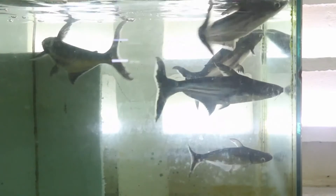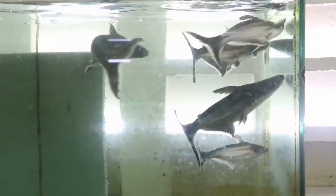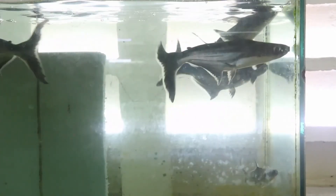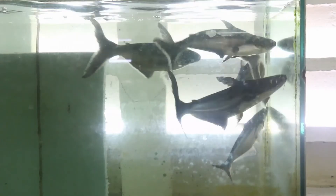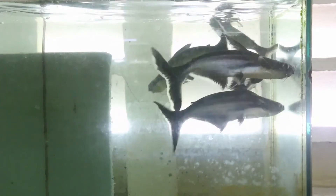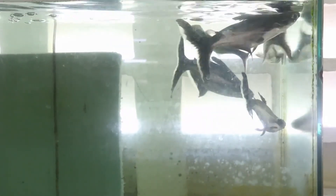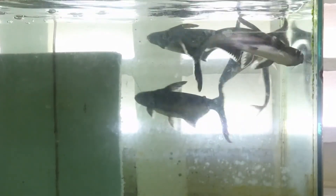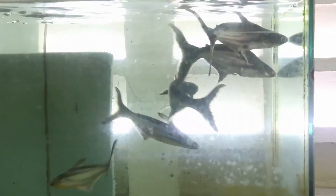You will also see another type of catfish that is ironically prolifically eaten in the local sphere, yet it is mostly unknown — with the exception of the ornamental trade, where it is known as the iridescent shark. These are pangasius catfish and they are indigenous to Southeast Asia, particularly one of the largest river systems in the world, the Mekong. For unaware buyers, this is marketed locally in supermarkets as swai or basa, and is a fish of choice in recent times by popular food franchises that serve fried fish fillets.